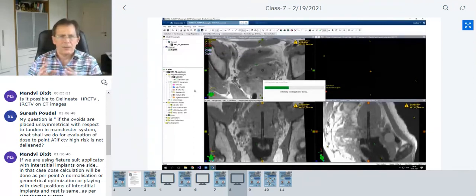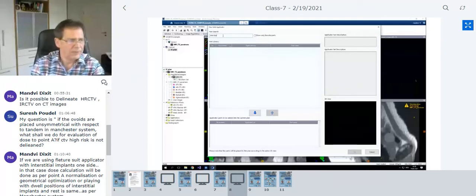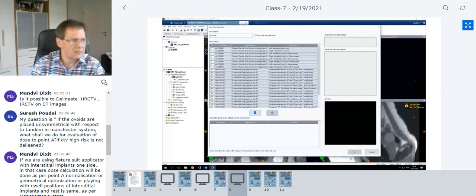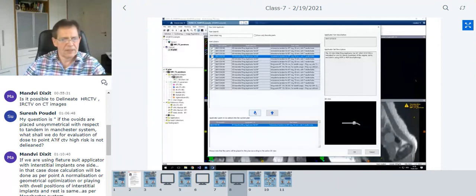We have a library for these applicators with a fixed geometry, and we just need to select the correct applicator. This is a ring applicator, as I said. There is a long list of applicators, but we are just looking for a ring applicator. Actually, it's an interstitial ring, so I can just filter the list. If I type something in, it filters the list automatically. This is a tandem of 6 centimeter length. You see the representation here. I add this to my plan.